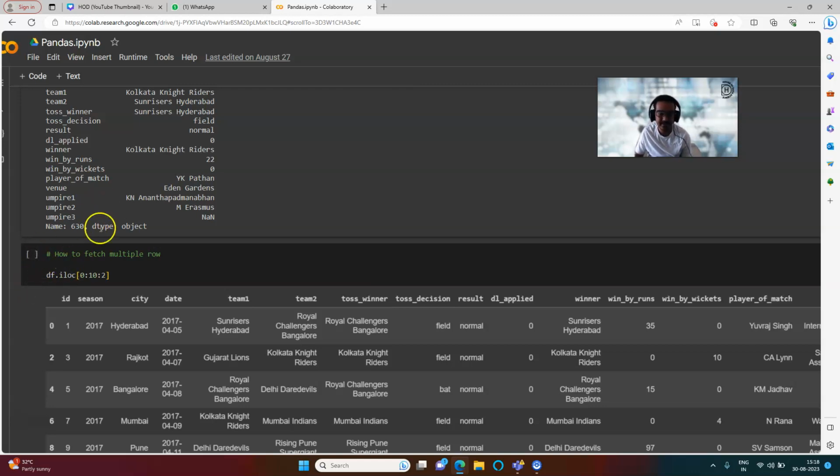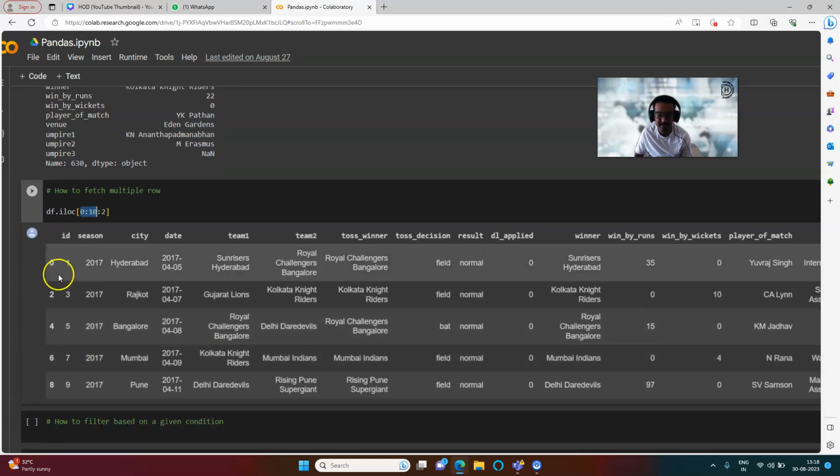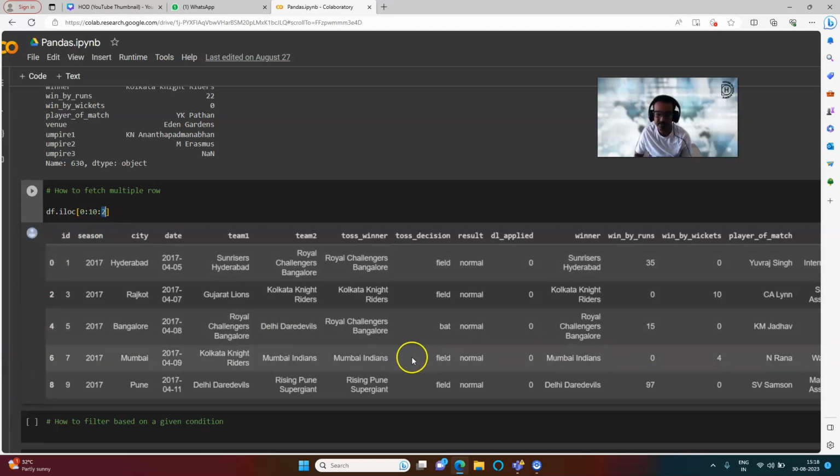Now, this was fetching one row. If you want to fetch multiple rows, you can put from 0 to 10 with a gap of 2. So what will this do? It will select ids from 0 to 10 with a gap of 2. Basically, like we discussed in arrays, it will select the first but it will not select the last one. So it will have 0, 2, 4, 6, 8. Why a gap of 2? Because we have put an increment of 2. If we had not put this, it would have considered an increment of 1 and it would have come from 0 to 9, so 10 rows would have come. But now we have an increment of 2, so we are getting 5 rows, and these 5 rows have all this data.